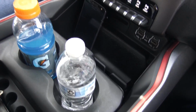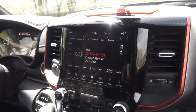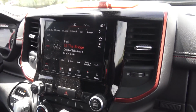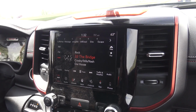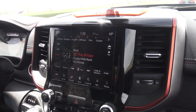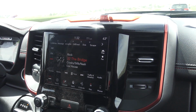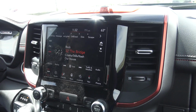And hopefully, if you go to buy one of these, you can get a salesperson who knows something about them, because there's so much stuff to show on it that you may not even see. Now, you'll really notice if it's not a Rebel and doesn't have that Rebel grill on it, that it's a 19. But on this one, you have to look at the size of the doors, the rear bumper, the headlights. All that's giveaways with a 19 model.